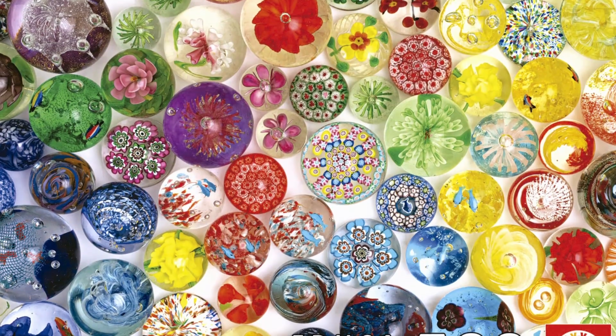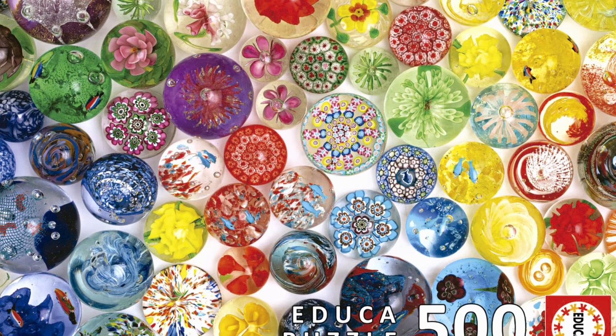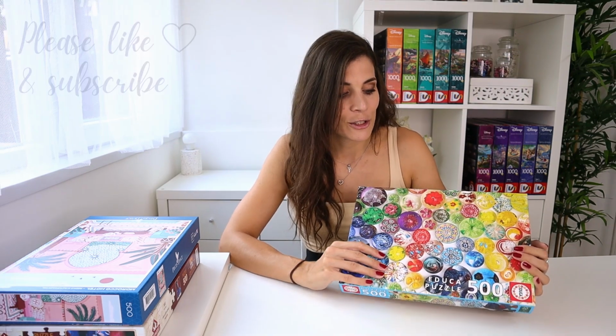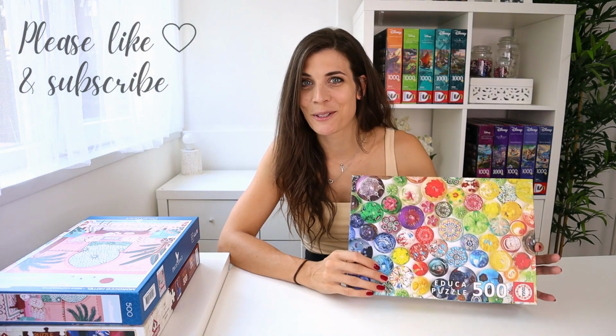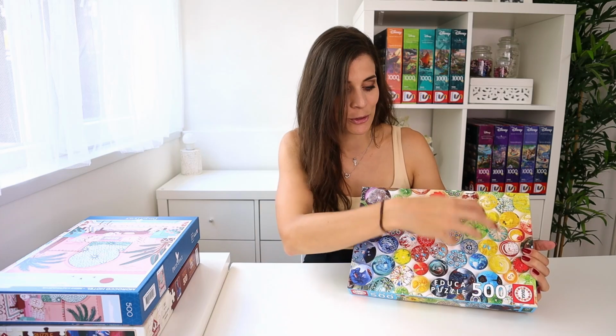The first one is a 500-piece puzzle by Educa, and the title of this one is Dream Bubbles. If you know me, you know that I'm not a fan of Educa puzzles. It's just because they basically have all ribbon grid cut pieces besides the ones that don't even interlock. So yeah, not a fan of the brand, but I was promised that the puzzle is very easy because it's got so many different colors and the picture is so clear.